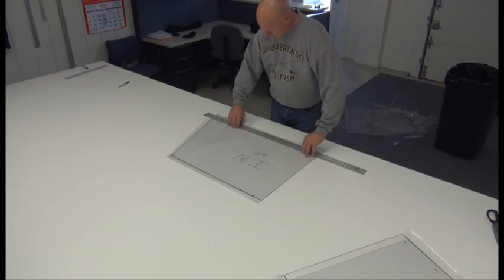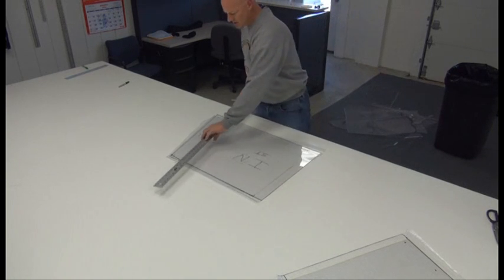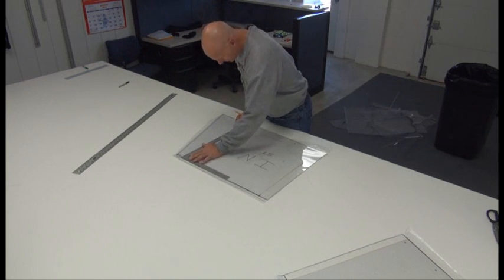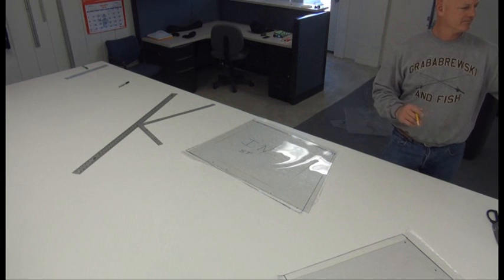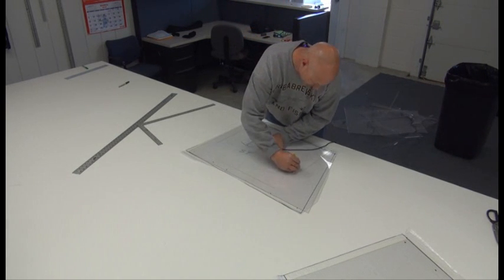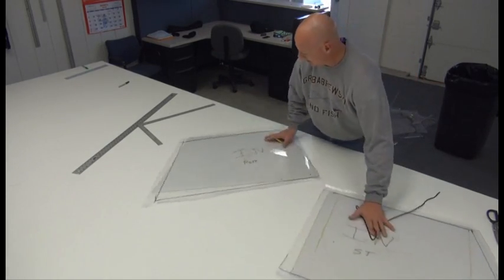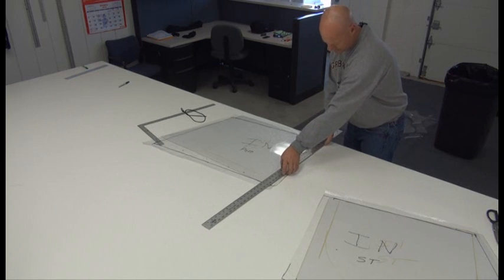So I'm going to just get right into this. We're going to go ahead and put two U-zips on here. So I mark 2 inches in, with the exception of this angle here. I don't want this angle in the horseshoe zipper. So I'm going to come over here and square this off. Take my compass. Round that off. Doing the same thing here, 2 inches up from the bottom. Squared off the center zipper.